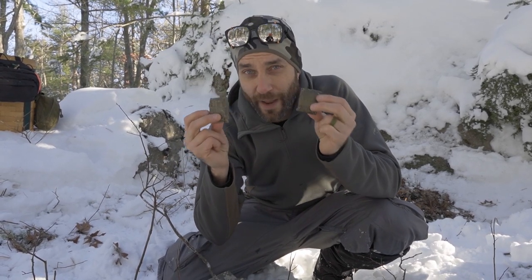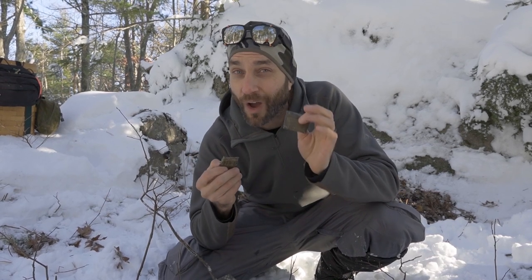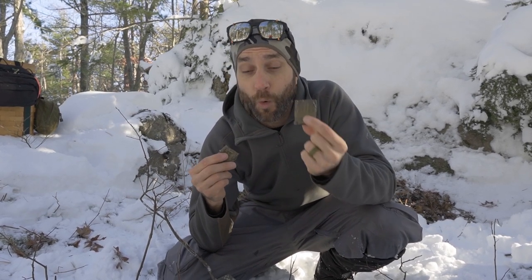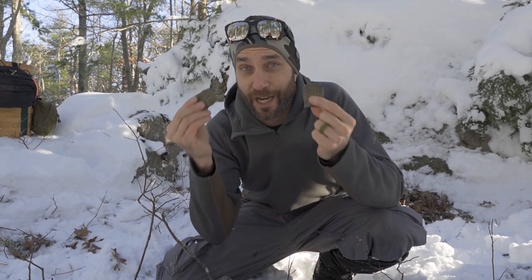Now, in terms of another tinder source, this is a little bit different. These here are trioxane. You actually get these with MREs and military style meals. These can burn for a good long time, so they're a little harder to get fired up in the first place, but once you do, these do sustain. You could actually cook a whole meal with them and it gives you a good long burn. So if you're struggling to get a fire started, crush one of these up, spark it with your ferro rod, get this thing lit, and it can really help you get a sustainable fire.